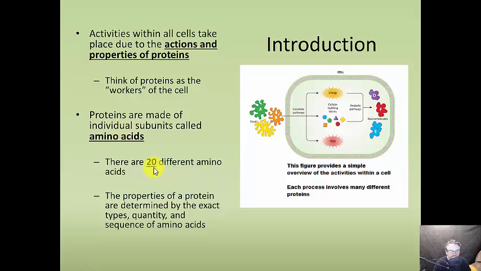Now, to understand how these actually work, we want to start by understanding that proteins themselves are made up of individual units called amino acids. There are 20 different amino acids. These are, generally speaking, the 20 amino acids used by virtually all organisms. And every organism, therefore, uses these to build proteins. Proteins come in a lot of different shapes and sizes. There are millions of different types already recorded, and it's estimated that there are possibly hundreds of millions of types out there in the world. So there's more or less no limit to them.